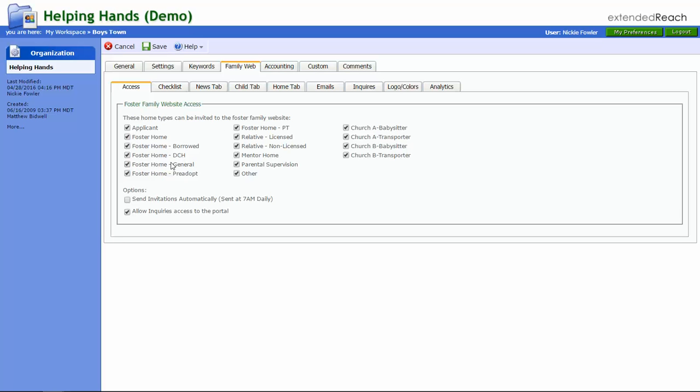So that can definitely happen as well. We are going through the slow manual process right now, and oftentimes for agencies, they don't want everyone to have access to the family website until they decide they want to provide that option. So I just wanted to add that little piece of information for you.